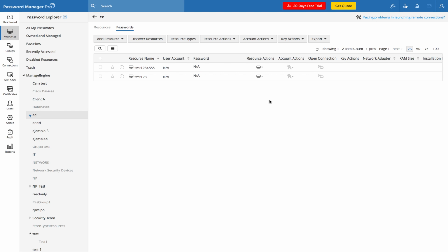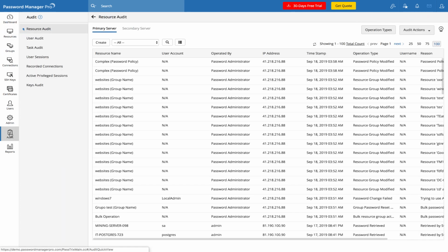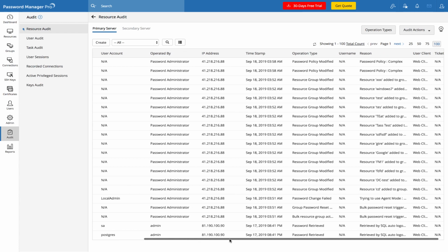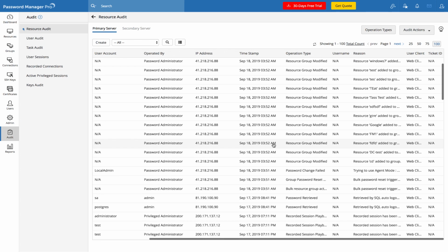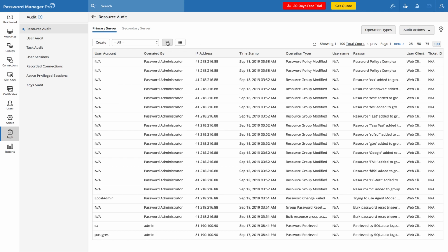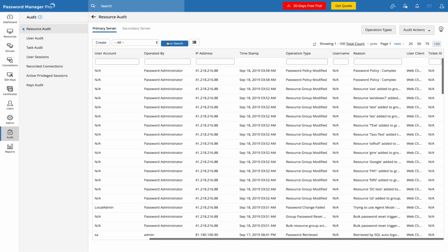Now, Password Manager Pro users should be aware that the application maintains a complete and detailed set of audit logs of all activity that is performed with respect to privileged account access. These audit logs are a great way to keep track of all the users and resource related activity. As you can see, there is a massive amount of information you have at your disposal, and you can also use the search box here to look for specific information that you are interested in.